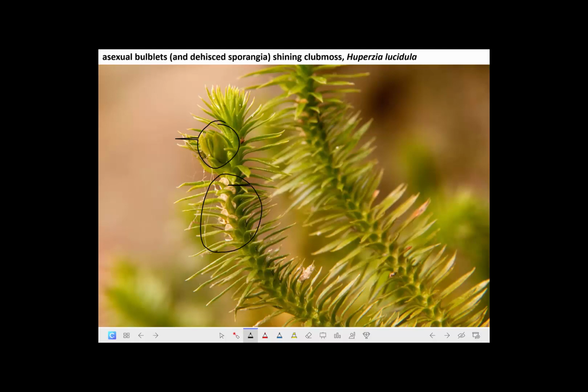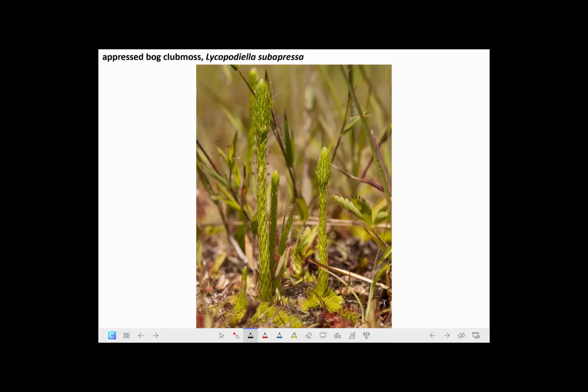A lot of energy and investment goes into heavy propagules that are very likely to regrow, that go well in the immediate environment, which is naturally a good place for a club moss like this to grow because one already is. And then the spores, which are more adapted for dispersal to find new substrates distant from where this plant is. Asexual and sexual reproduction in a plant. This is another type of club moss called Lycopodiella. It grows in sort of open, boggy places.